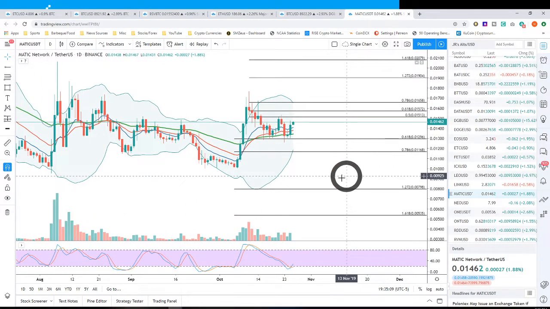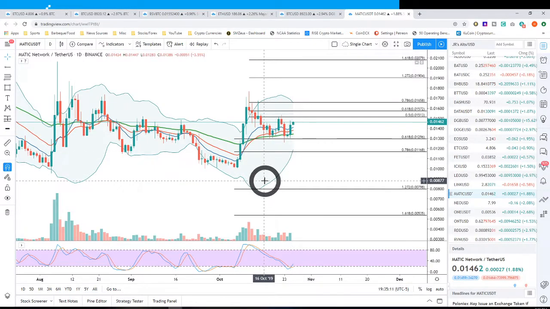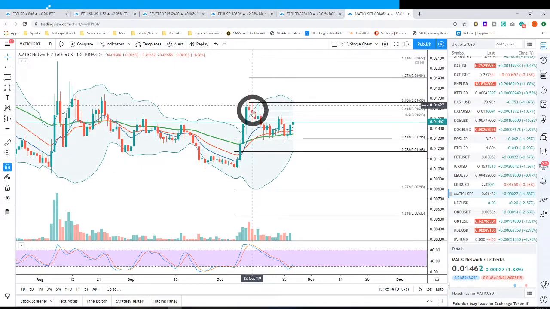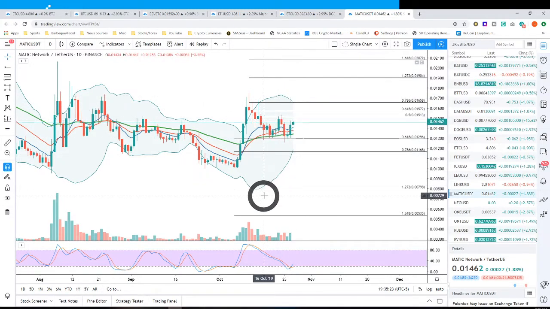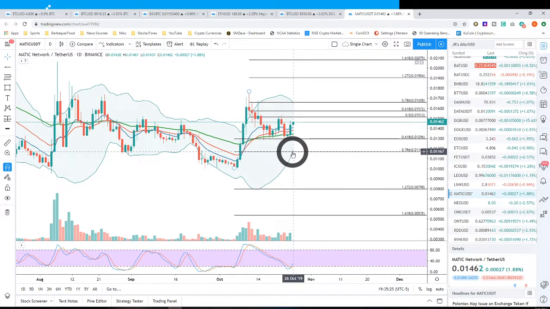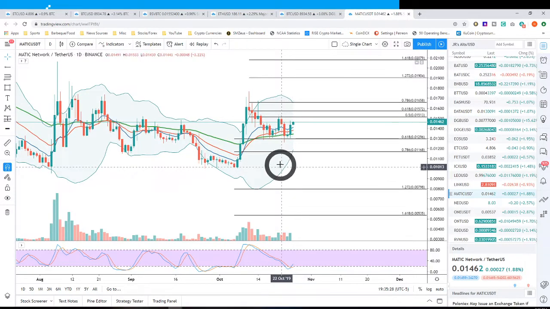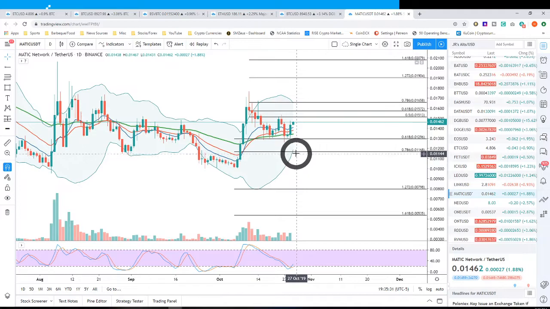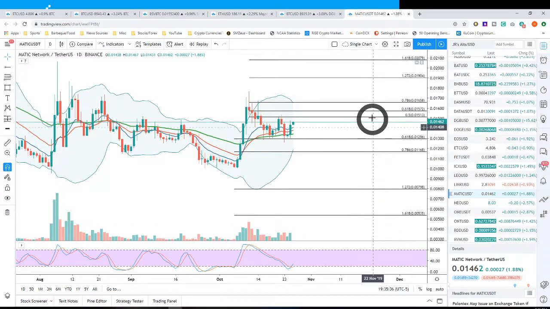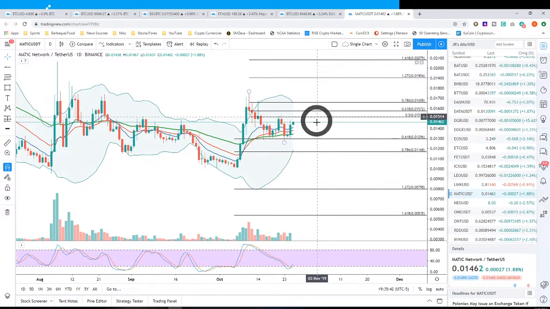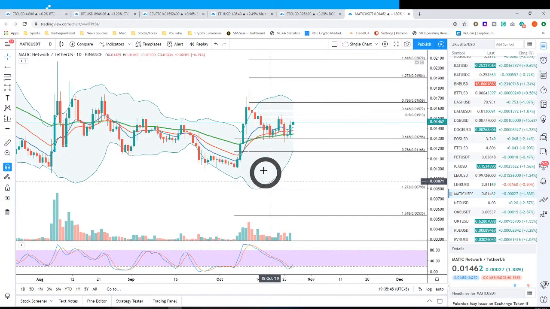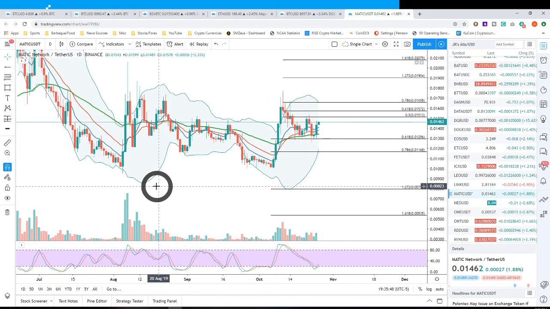So now what am I thinking? I'm looking at these Bollinger Bands, and I'm looking at how they're curling back in toward each other. Notice this. This one's curling down. This one's coming up. My thought pattern is that these things are coming together, and at some point this thing has got to go one way or the other. It's either going up higher quickly, or it's going down quickly.